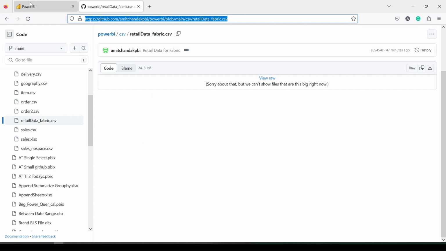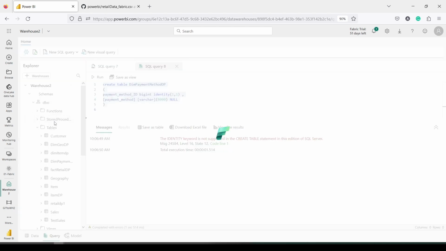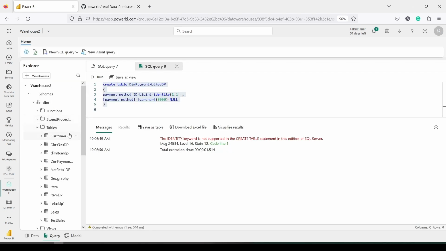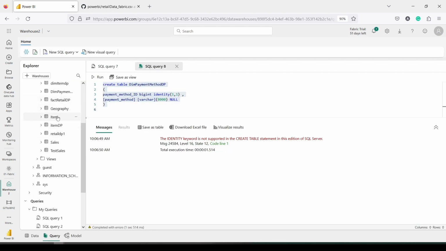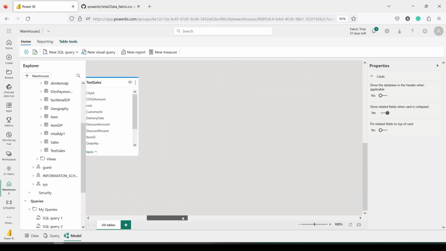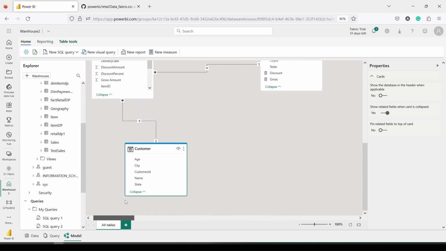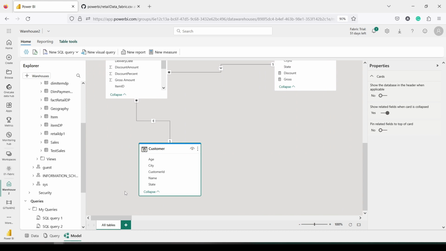Now I'll go back here. Let me refresh this and see, did I get all the tables, because my interest is in the model view. Okay, I can see my fact and dimensions. I have my model here. And in the model, what I can do is keep my two models inside this one, or I can create a new data set and do it.